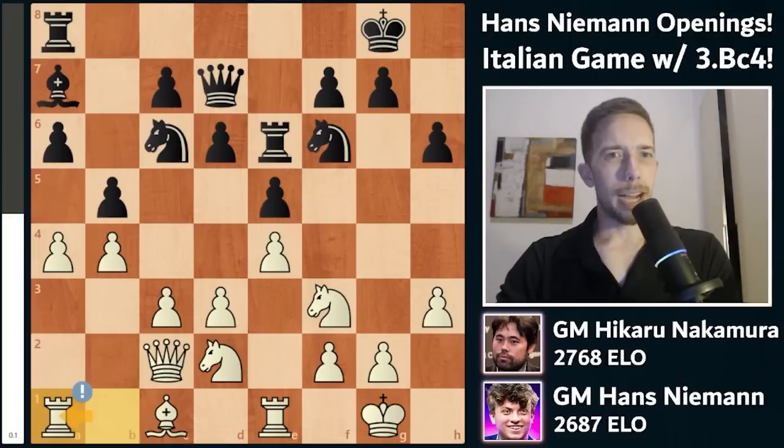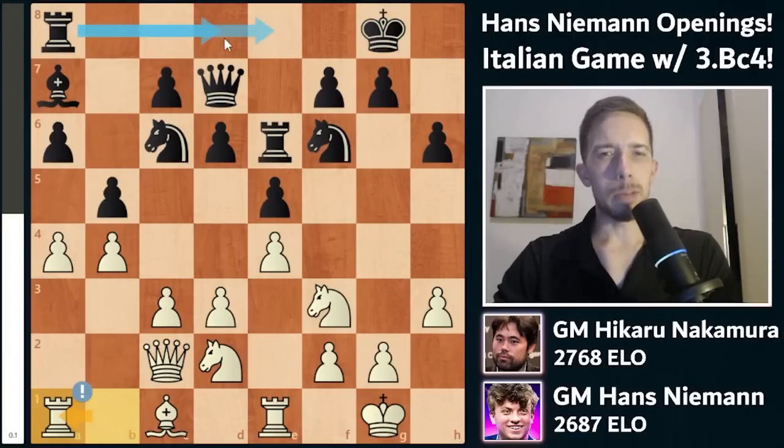Now here, I'm not the biggest Italian game expert from the black side. However, I still think continuing with the idea of centralizing the rooks, perhaps rook to e8 or even rook to d8 would have been in order, and maybe black could follow up with the move d5 in short order. However, instead of that here, Hikaru plays a relatively passive move against Hans Niemann. He goes rook to b8.